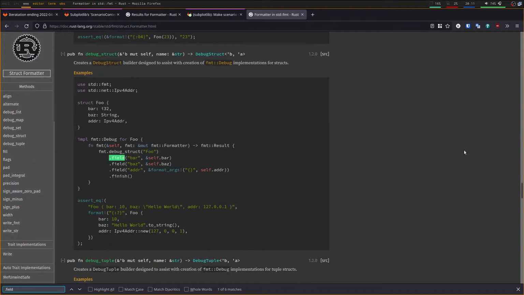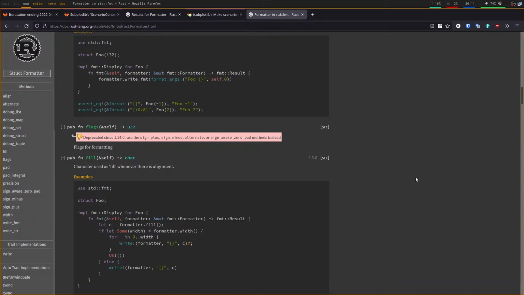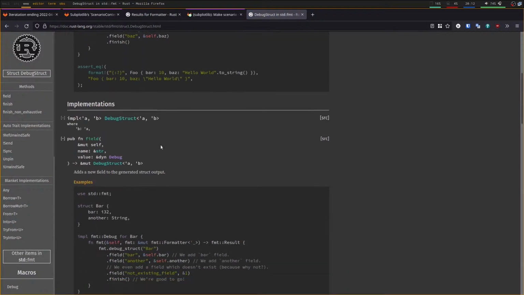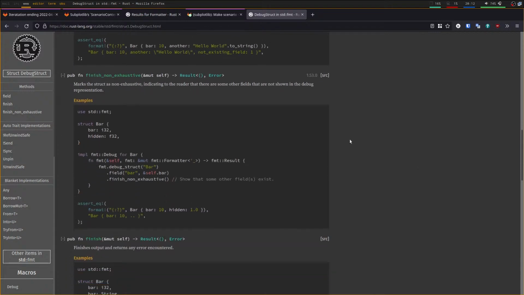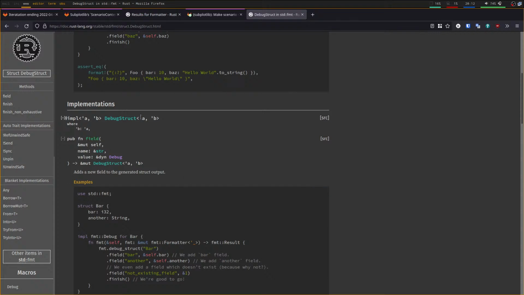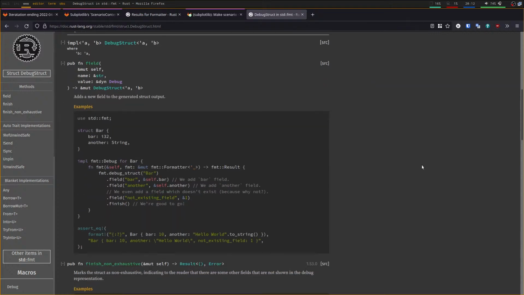So dot field. Do we not have an FN for that? I don't understand. Oh, it's because it's inside debug struct. So that's a debug struct object. Here we go. So dot field takes a name and a value and gives you that. Finish non-exhaustive, finish, and we're done. And dot field takes a borrowed in debug, and it's going to call debug on it.